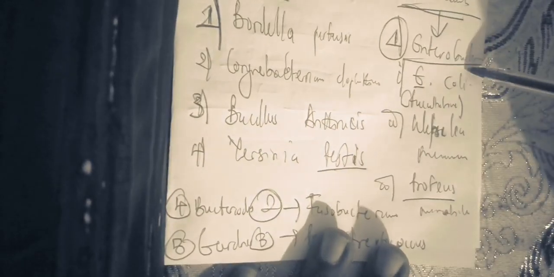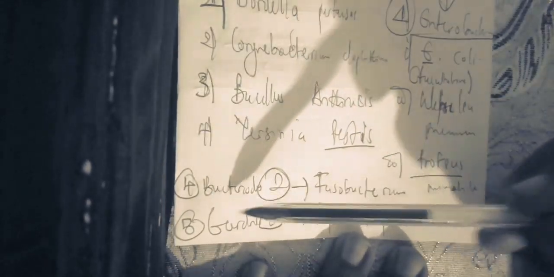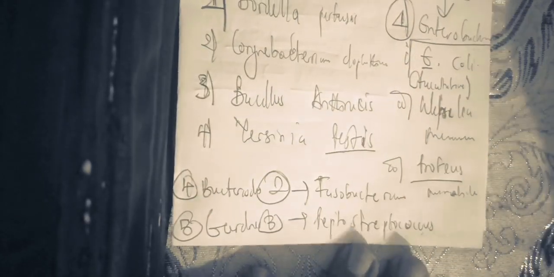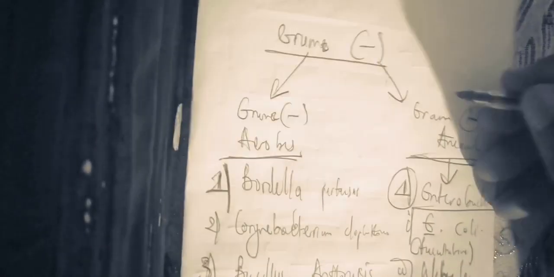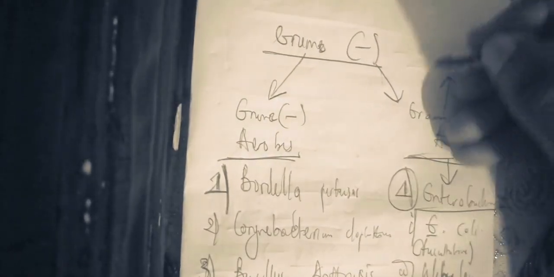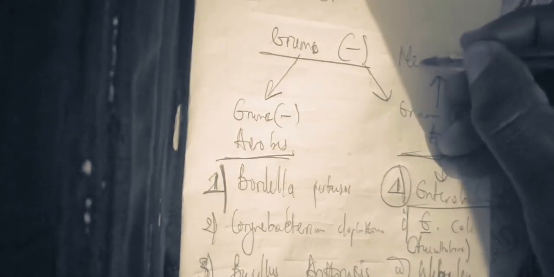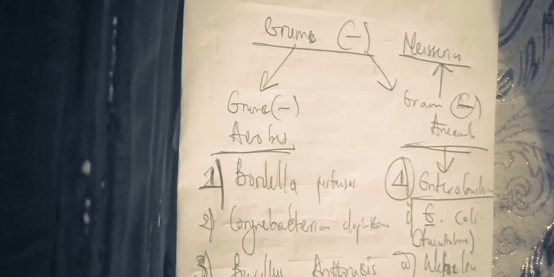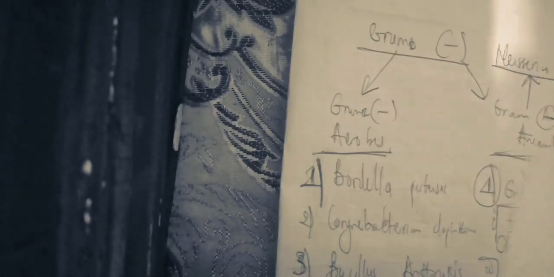So still here with the gram-negative anaerobes, Enterobacteriaceae, we have the Bacteroides, the fusiform bacterium, the Gardnerella, the Peptostreptococcus. You have also the Neisseria family under the gram-negative anaerobes. Is it clear? The Neisseria family, like Neisseria gonorrhoeae and Neisseria meningitidis, are under the gram-negative anaerobes. Is it clear? Now, the other microorganisms, let's visualize now the other microorganisms that were based on a different morphology.